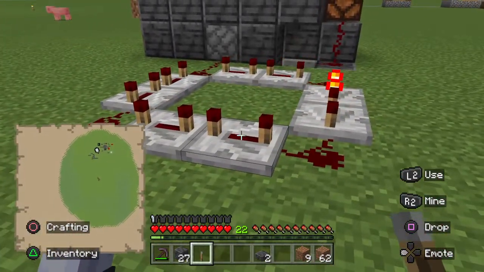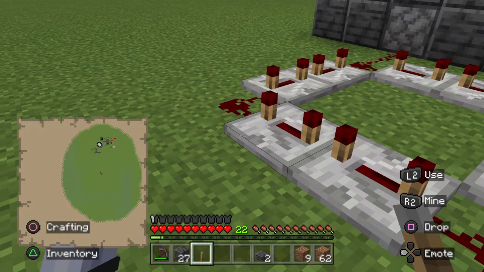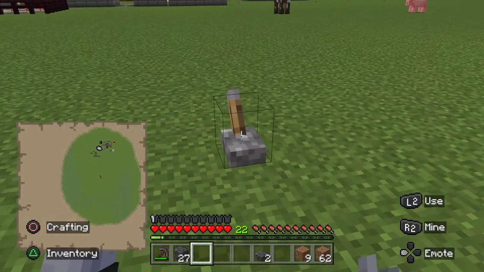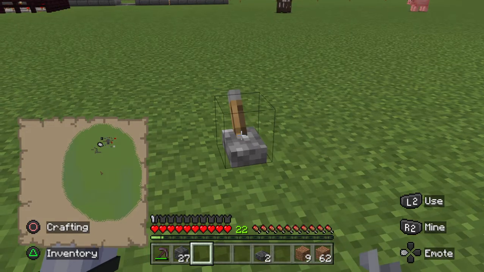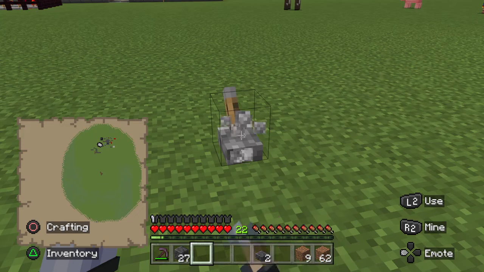It may be a lag, because I did experience lag on previous attempts of this, and it made the lever kind of stick, and then I couldn't immediately flick it. What you want to do is flick it just like that. That's really quick. Boom, boom, just like that. That's the ideal way to do it.